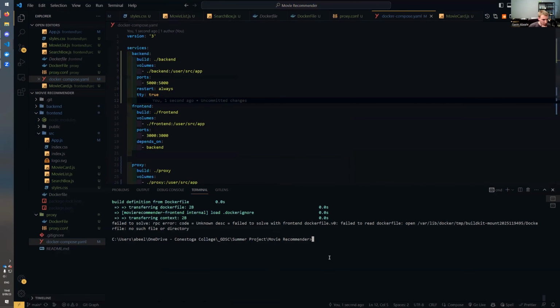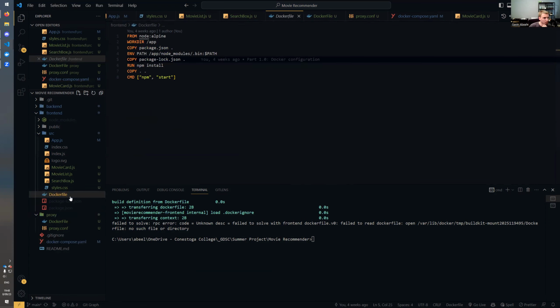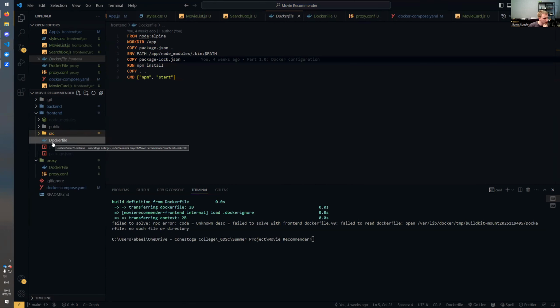Any ideas? No, nothing about Docker. Yeah, that's okay. Failed to read Docker file. Can't read this Docker file for some reason. No such file or directory. See it right here though. Oh, yeah, no, I see it. I see it right here. Hmm.